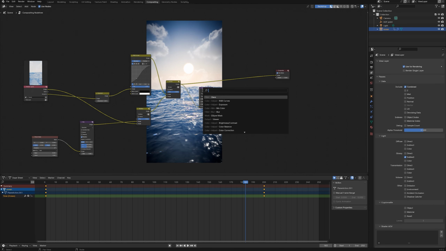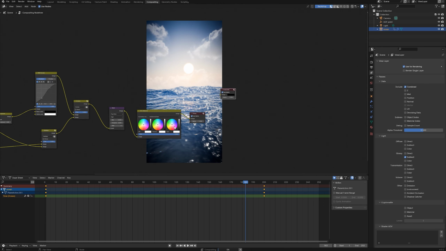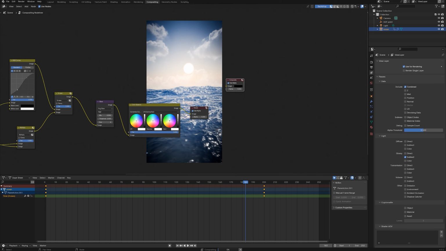And we'll add a color balance to this. And we'll just play around with the color here. So we'll put this a bit more on the blue side. Even the gamma and the gain, I want to put it like around the orange. So something like that.